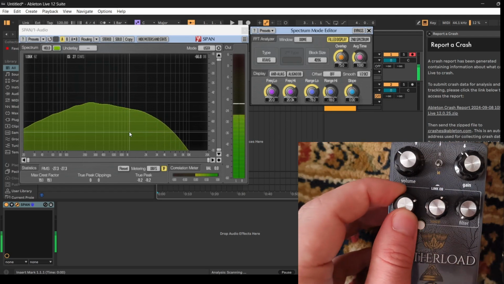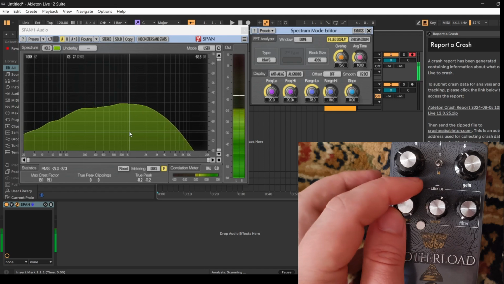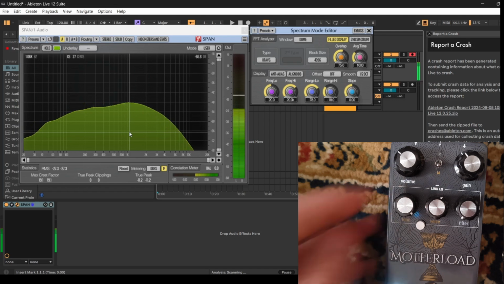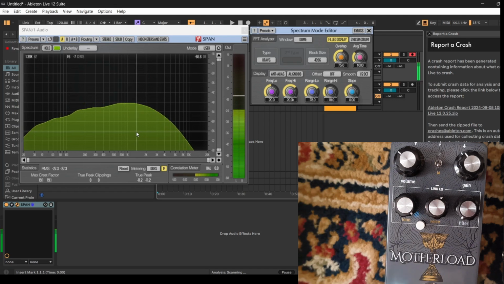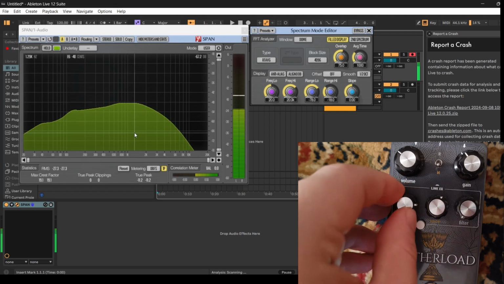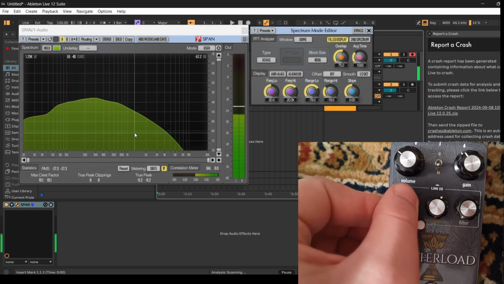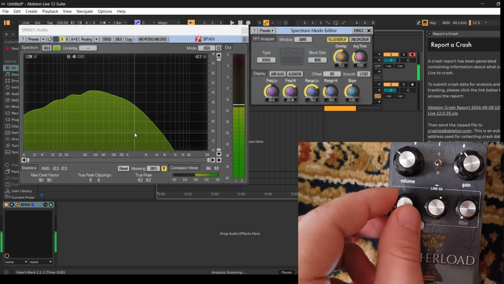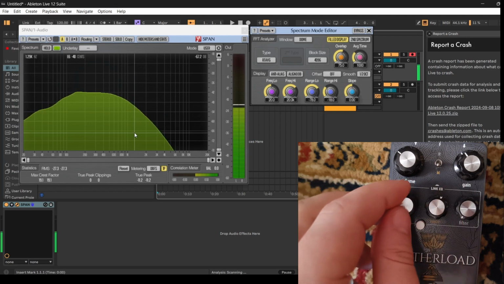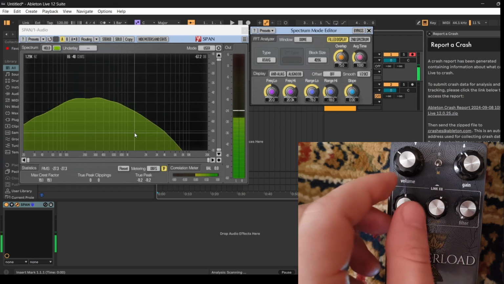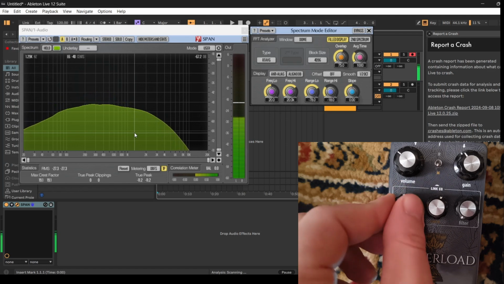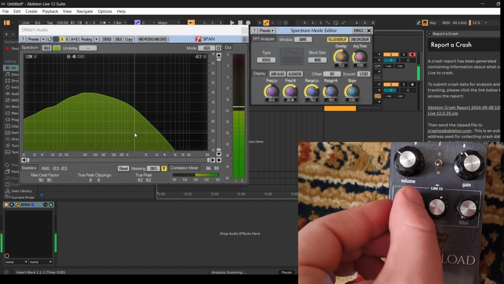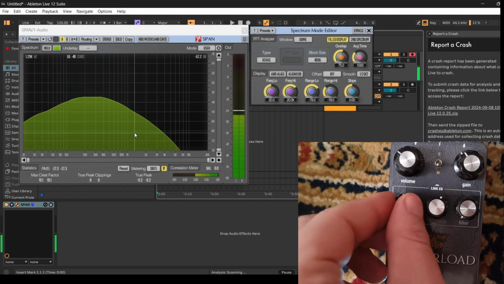So as we can see, the tone control shifts the frequencies a little bit. With this we get quite a lot more high frequencies, with high mids, somewhere about a 1.5k bump. And if we turn it there, we just get a ton of low end, like this proper doom scenario here. It's a very interesting sort of change that it has. There are some sweet spots where you just really change a lot.